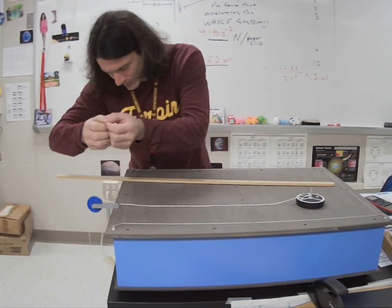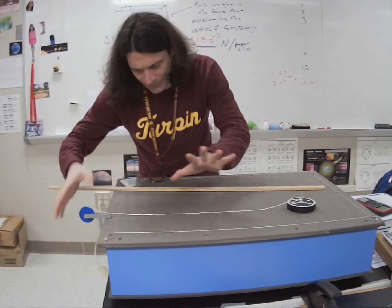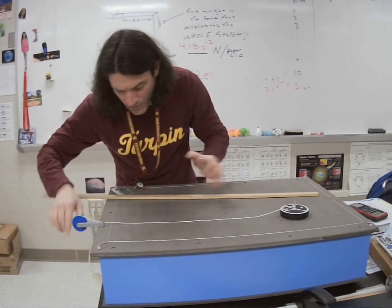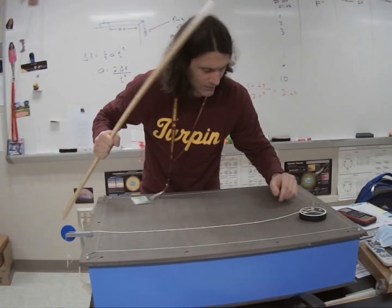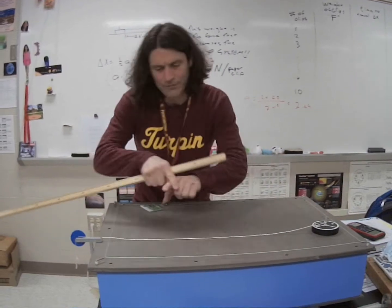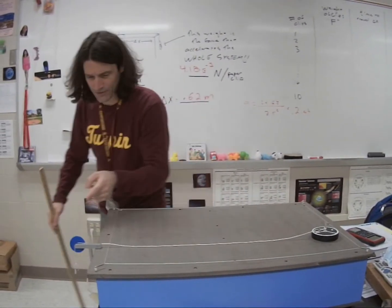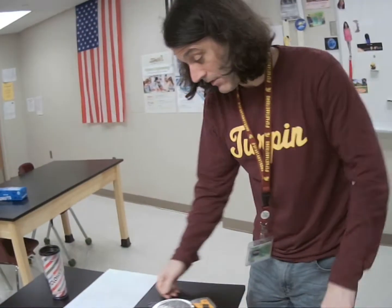These weights will apply a force that makes this whole entire mass system accelerate, and based on that force and the rate of acceleration, we will figure out some masses here, okay? But what we're doing is getting a force and an acceleration. All right, so the force then, what will be hanging here is paper clips.